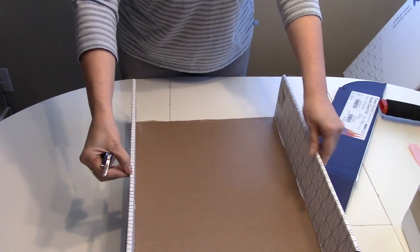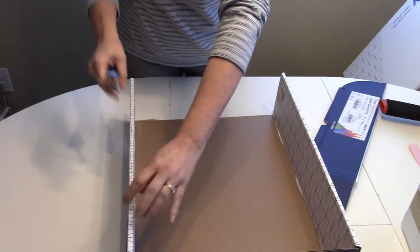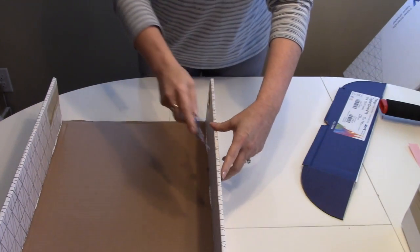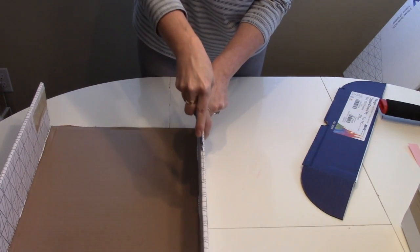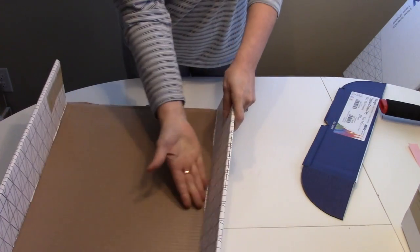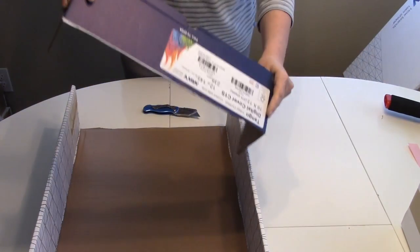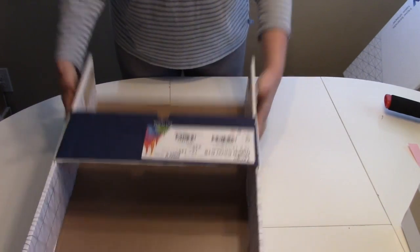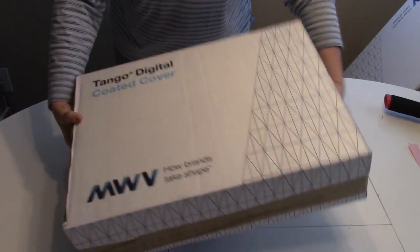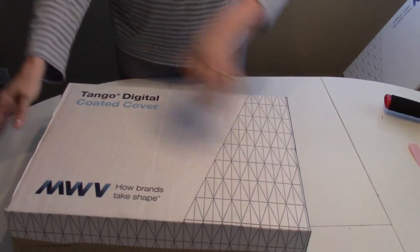So then I'm just going to make a slot. I'm going to cut right here and make a slot from my first mark to my second mark. Do that on both sides. This was just folded over, right? Just folded like that. So now I can put this into those slots, and now I've got this little thing here that will hold the drawer inside the box top so that I can pick it up, I can carry it, the lid won't come off, I can stack it.